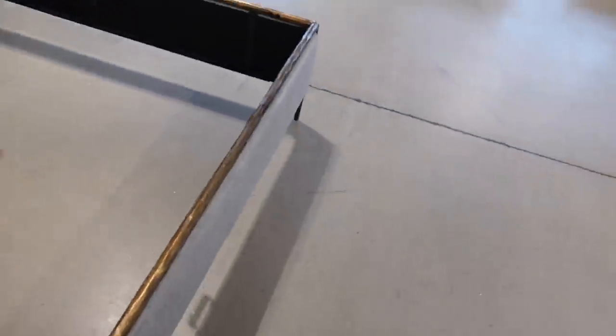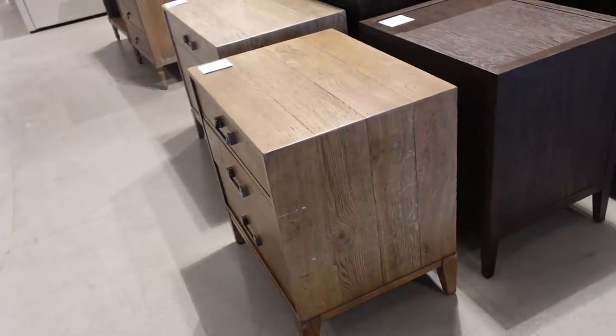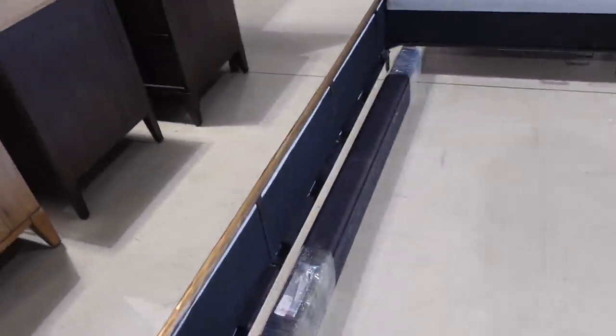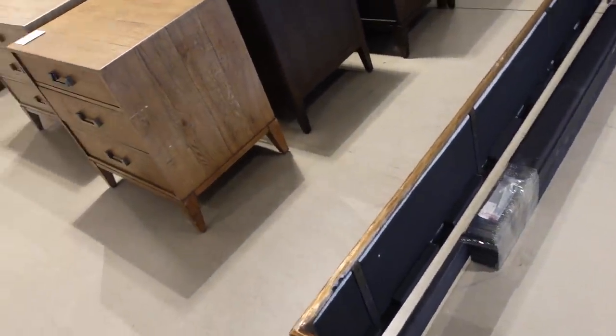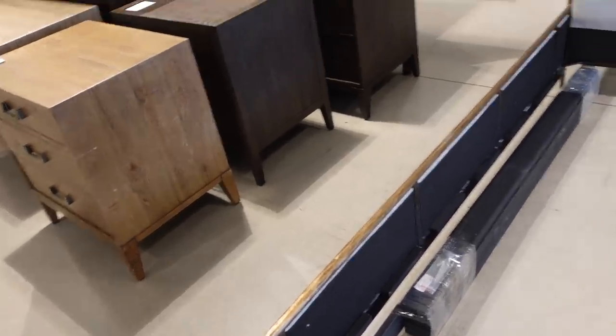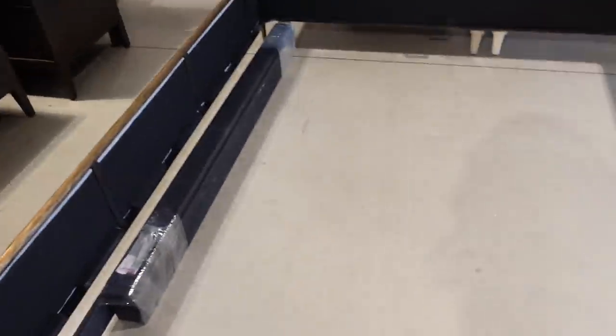Yeah. So is this kind of most of the bedding? Yeah, all of our bedroom stuff's going to be on this right side. The back is all patio, and then the left over there is dining room. Around the outside we'll have living rooms set up. As far as sizing, what's out on the floor is what you have? Yeah, we sometimes might have some stuff in the back, but right now we don't. We got a truck today, but it's only like 30, 40 pieces, so it's quite small. Okay, cool. Thank you so much. Of course, I'll be walking around if you have any questions.